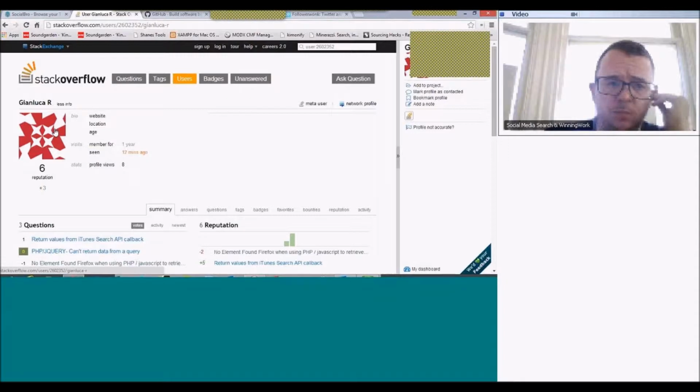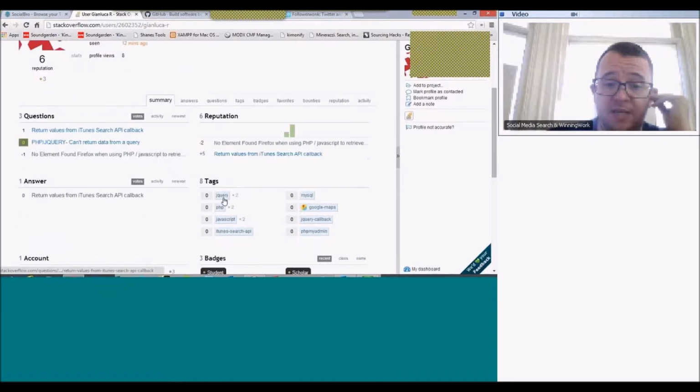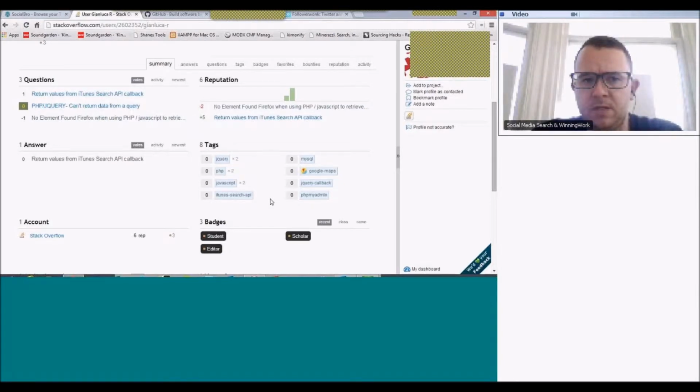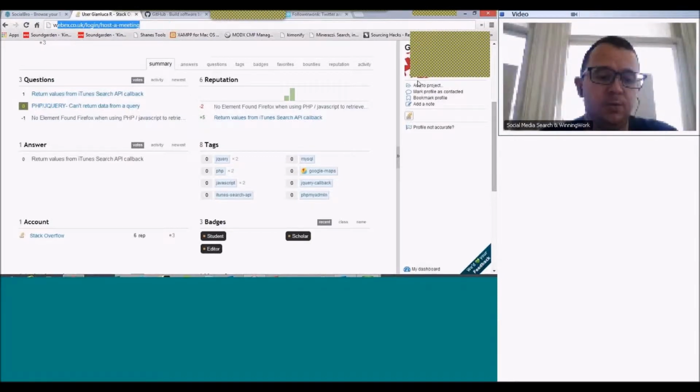But the good thing is, all this information, the person's profile name, website, location, age, reputation, and then tags, i.e. the skills and development languages, for example, that the person's been asking or answering questions around, are all available. They're all publicly viewable, and they're all indexed by search engines. So they're indexed by Google. That means that we can quite easily use a Google string to run a search against Stack Overflow to find potentially candidates who match the criteria that we're looking for.